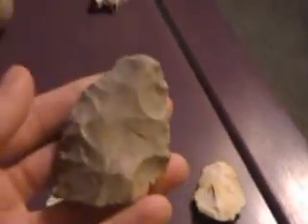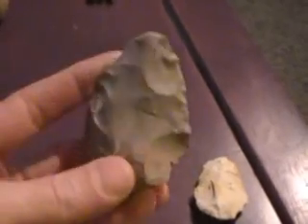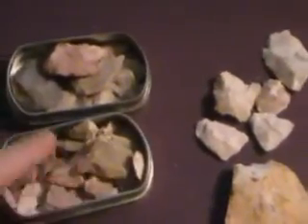Nice little triangle. Pretty. I can't see it — it's translucent. A little scraper. I've seen this one on the video. And this is a big hunk of broken tool of some sort. My teeth — see if the dentist will put those in for me. And some more scrapers and whatnot. All kinds of chips. I've got these two tins I filled up with flint chips. This stuff is just laying everywhere.